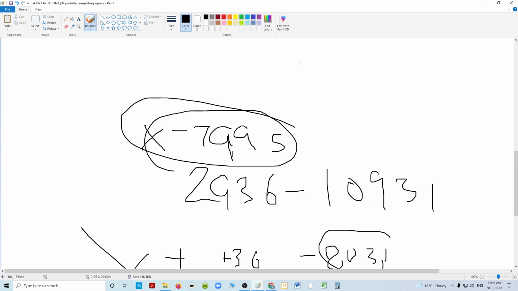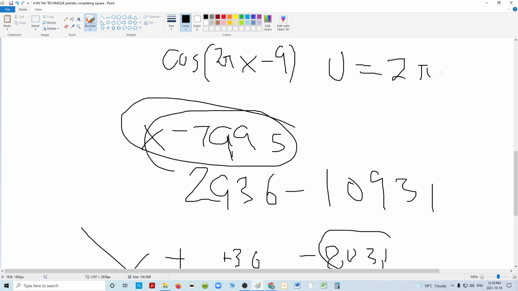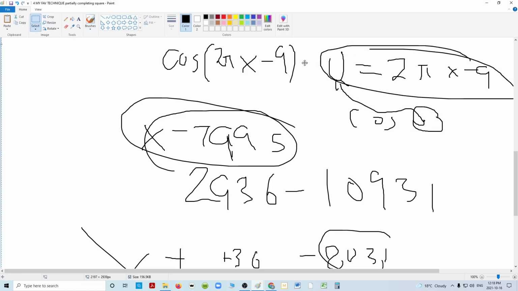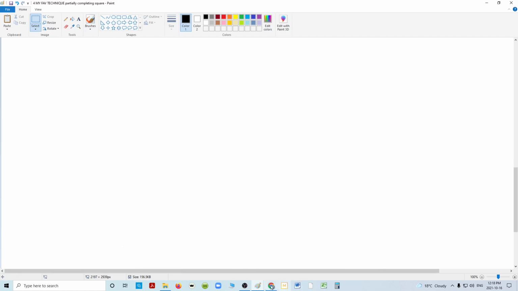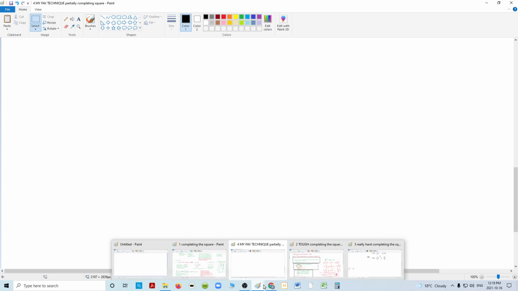The point I'm trying to make is, you can break down math so long as you follow the rules of math over and over again. A very good example is letting u stand for something complicated, like when you see in a cosine something like figuring out cosine of 2 pi x minus 9, you can let u stand for 2 pi x minus 9 and simply solve for cosine u. Once you figure out u, you then put it over here and solve this part of it. Math, complex math especially, is all about finding interesting methods to using the rules of math to making life easier. And all of math is about finding better techniques to do what was done in the past.